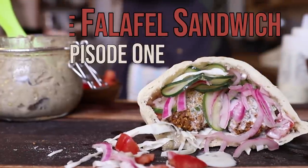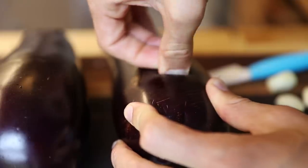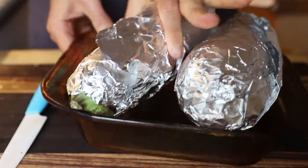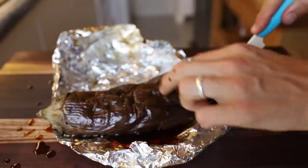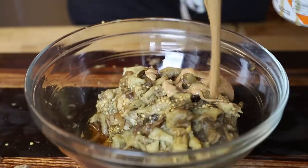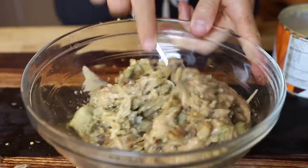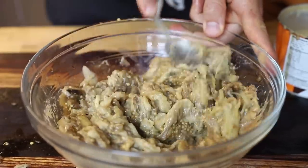Let's start with the eggplant spread. A lot of people call this eggplant salad or baba ganoush, but it's really simple. You just take a few big eggplants, stab some holes in them, and shove garlic cloves in there — you're going to roast your eggplant and get roasted garlic at the same time. Wrap that in tin foil, bake it at about 450 degrees Fahrenheit for an hour and 30 minutes until it's pretty much deflated. Let that cool, then remove the eggplant from the skin, add it to a bowl, add some tahini, a little salt and pepper, and mix that up with a fork. If you want it more creamy, add some of that juice that came out of the eggplant. And there you go — eggplant salad.